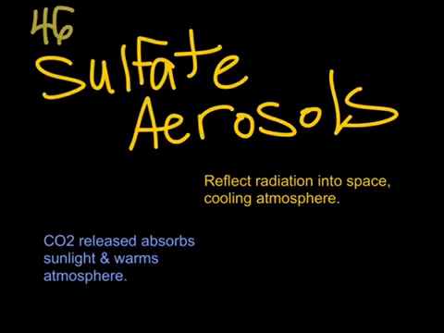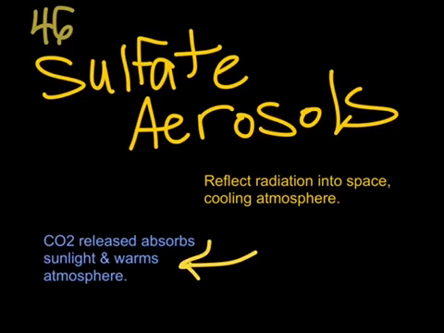All right, last one, 46. How do volcanic eruptions affect incoming solar radiation? So there's two things that can happen here. I want you to pay attention to this because not a lot of us understood this. So the first type of thing is carbon dioxide, CO2, in the blue down here. CO2 released absorbs sunlight and warms the atmosphere. So if we have a volcano that releases carbon dioxide and water, it's going to warm up the planet. That's not good, actually.